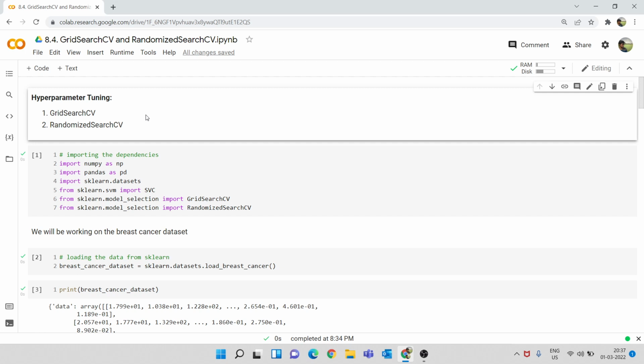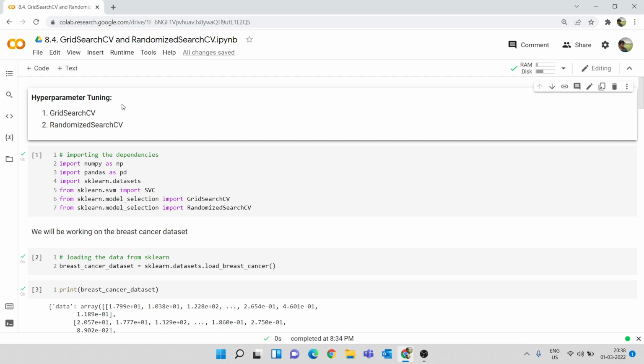If you consider machine learning models, there are different hyperparameters. If you take a support vector machine classifier, there are hyperparameters such as the C value, kernels, etc. For a random forest classifier, there are hyperparameters like n_estimators. Similarly, there are different hyperparameters for different models, and each of these hyperparameters can take any values. So our goal is to determine which parameter values are the best for our use case. Best in the sense that if you use those parameters, your model will have the highest accuracy. That's the idea behind this.